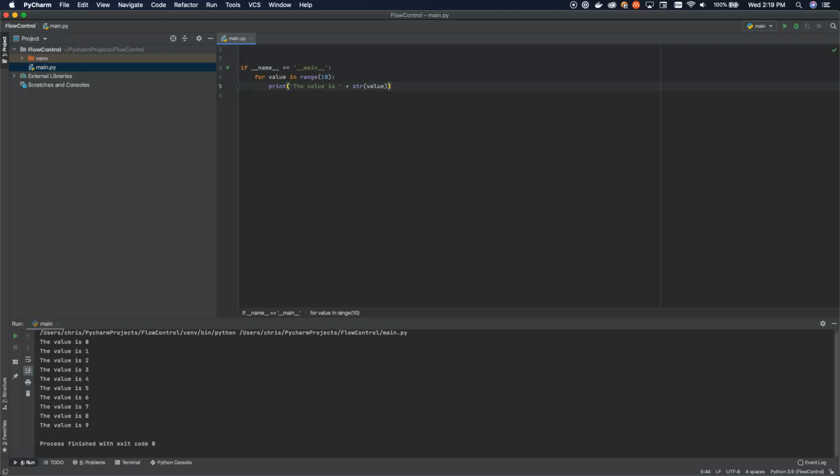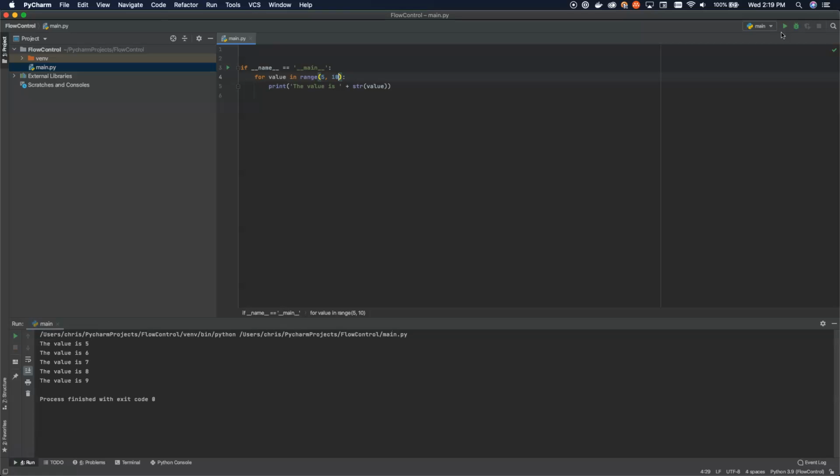Now, we can use this in really interesting ways. We can actually start changing the way the range works. So we can say, give me a range from 5 to 10, and I can now pass in multiple values. I want to start at 5 and I want to go up to 10. And if I run this, you'll see we get 5, 6, 7, 8, 9. We get 5 values starting at 5. All right, so the important thing to note here is that it's inclusive of the first value and exclusive of the second value. So we start at 5 and we end right before the last integer value.